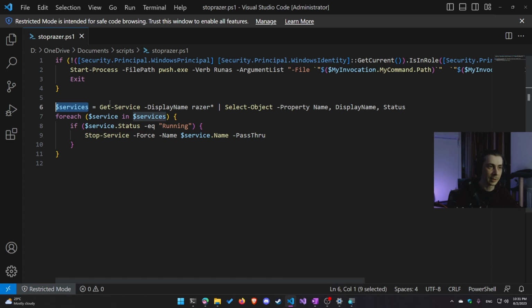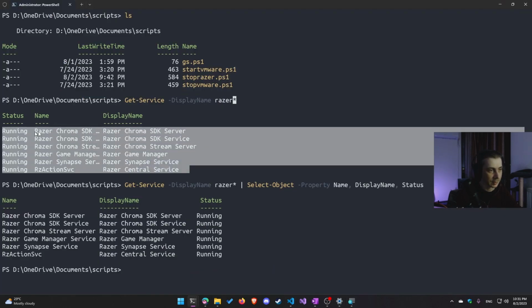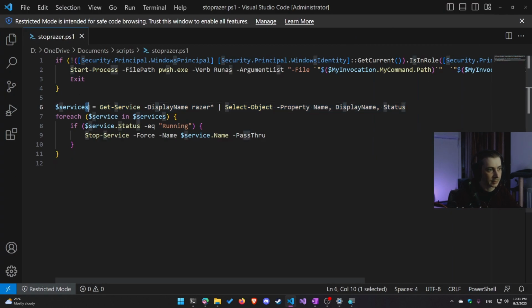A variable basically is a slot of memory. We're storing the whole list that we saw over here. Now, this whole list, we are storing it in this $services variable. And then what we do, you go for each line in that services list.